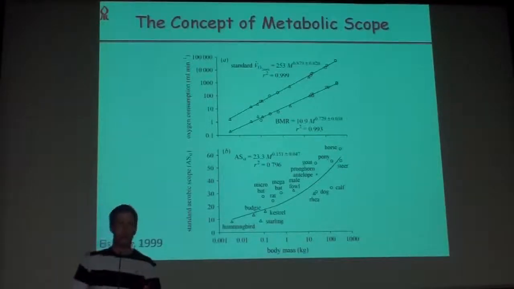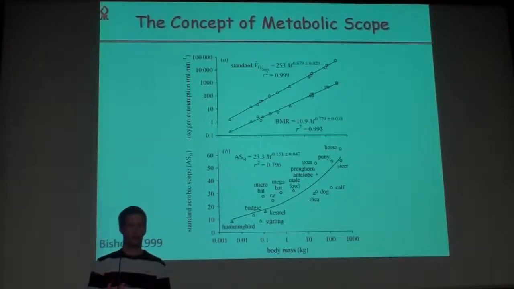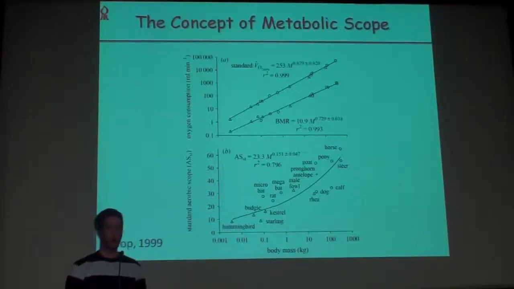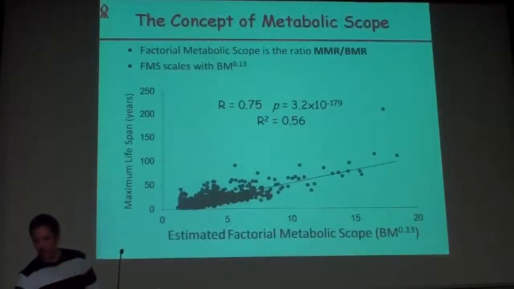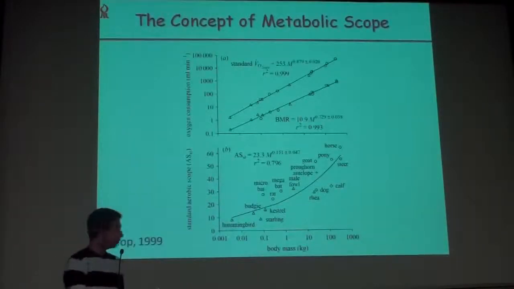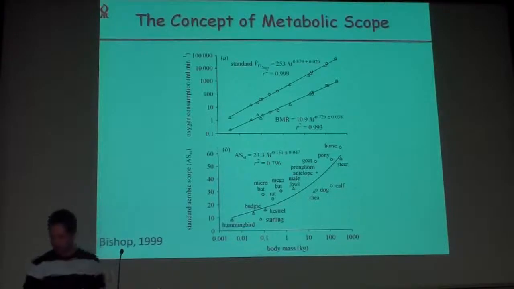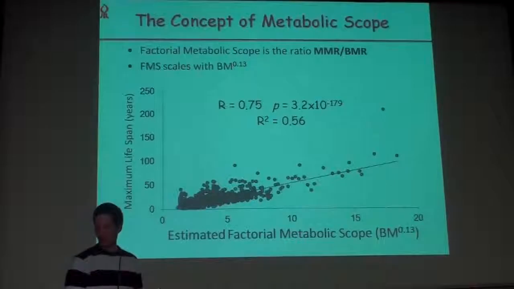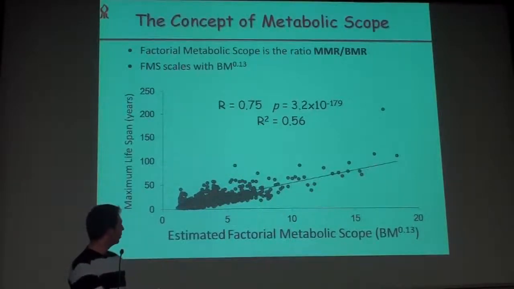We know that in many species, including humans, the difference between old and young is the maximal capacities. There is a progressive decline in the maximum ability to expend energy, to run, and finally to perform everyday life. Note that the exponent of the regression for the relationship between body mass and the metabolic scope is 0.15. This was found by Bishop, and this same exponent on the body mass is in the range of a linear relationship between body mass and the maximum lifespan. So when you take body mass and put it to this exponent, it will correlate linearly with the lifespan.